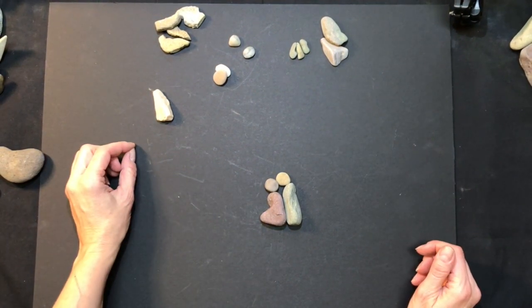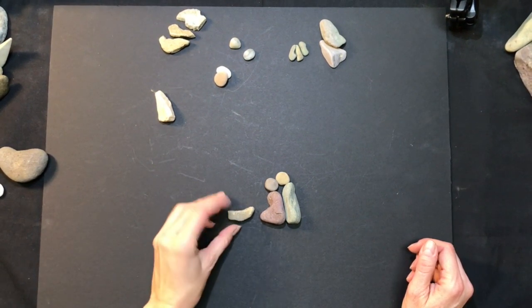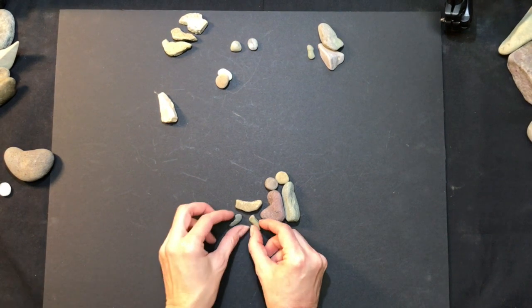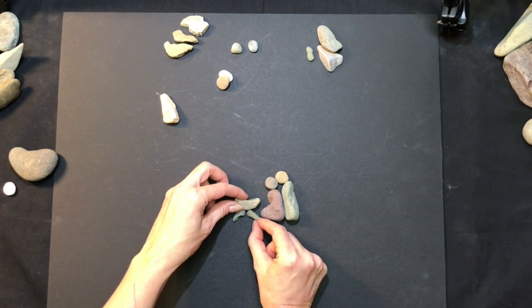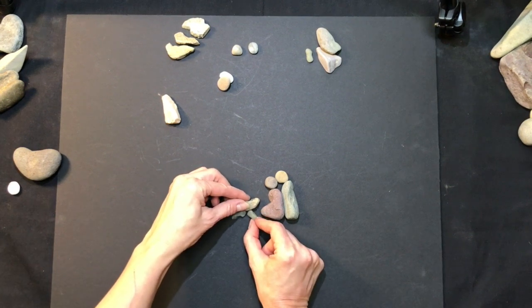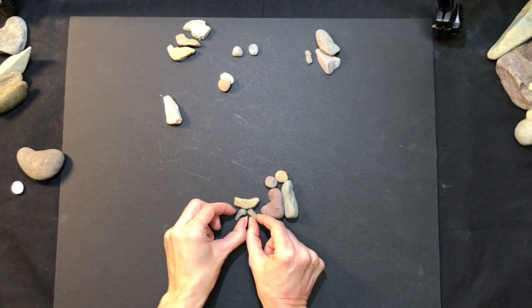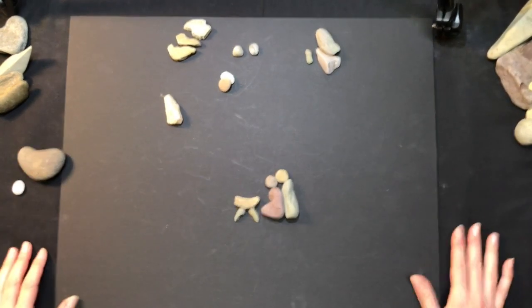And then we need a manger. And like you just saw a minute ago, it can be anything. This is just a stick rock, right? Tall and skinny. Let's use that one. And then maybe some legs for the manger. We could use, these are just little itty bitty things out there. Anything that's long and skinny will work. There. Maybe a little bit lower. When you're working with teeny tiny ones, sometimes using a toothpick or tweezers or something to move them around is helpful.